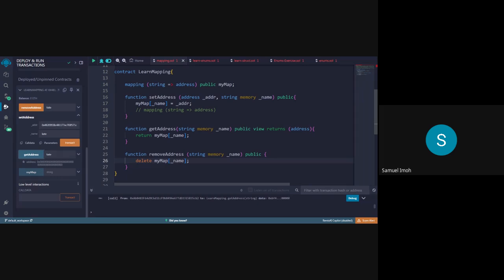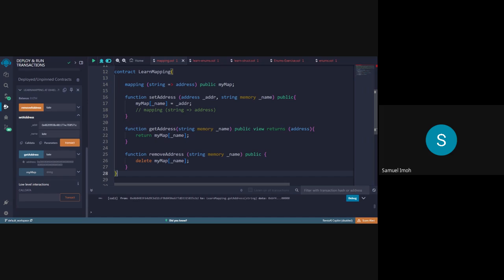Let's say we have index 1, 2, 3, 4. You want to delete index 3. There's a way you can delete index 3, but it's easier deleting with mapping, because you just have to use the key, and then you can access the value.